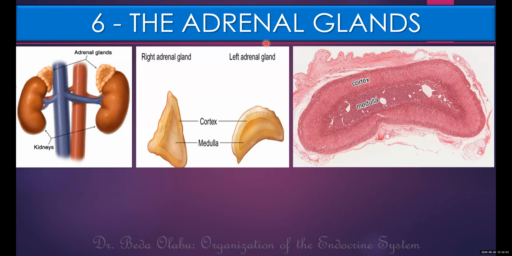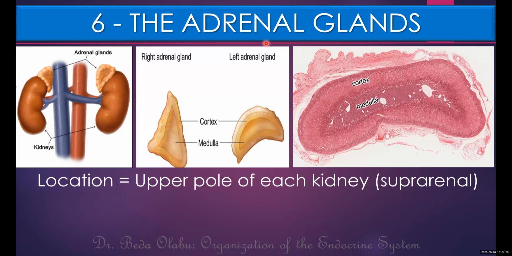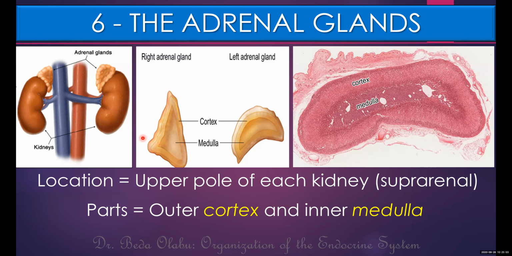Adrenal glands are the next glands that we're going to talk about. They're located on the upper pole of each kidney. This is adrenal gland, that's adrenal gland. Each gland has 2 parts. The central zone is what we call the adrenal medulla. The outer zone is what we call the adrenal cortex. Same here. The central zone is adrenal medulla. The outer zone is the adrenal cortex. I may want to call these histological zones rather than gross anatomical zones because we see them better in histology.